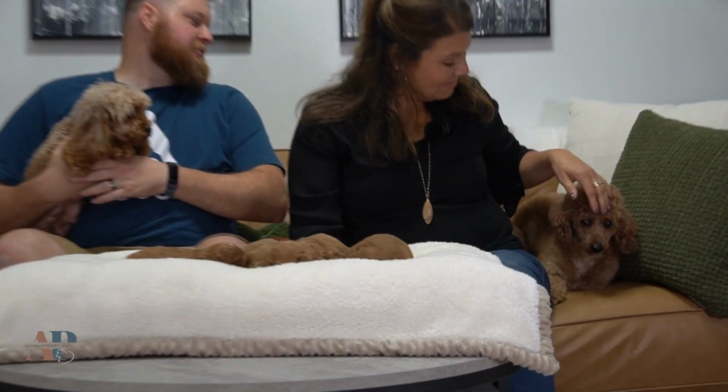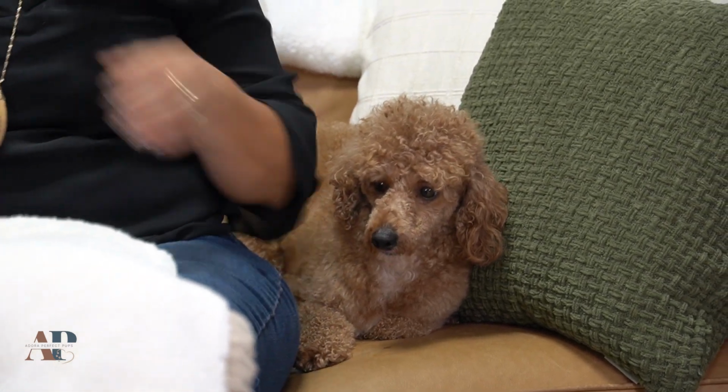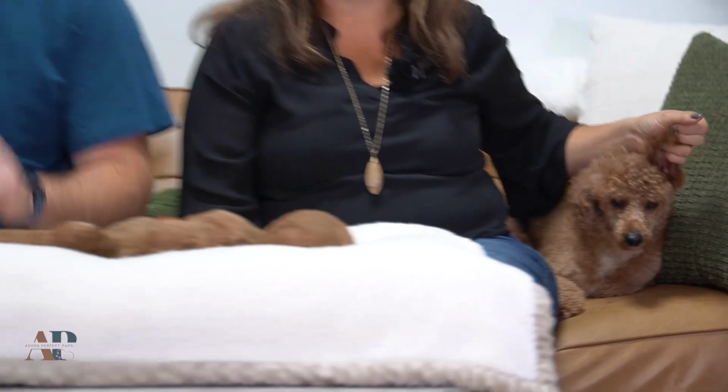Very good. Okay, well, thanks so much for watching. Again, this is Kira, and Elias, he's over there chilling. He was pretty quiet for the most part. He's just laying on a leaf pillow. These are their puppies. They're F1b Cavapoos. They're a little over 2 weeks old. And they'll be with us for another 7 to 8 weeks yet.